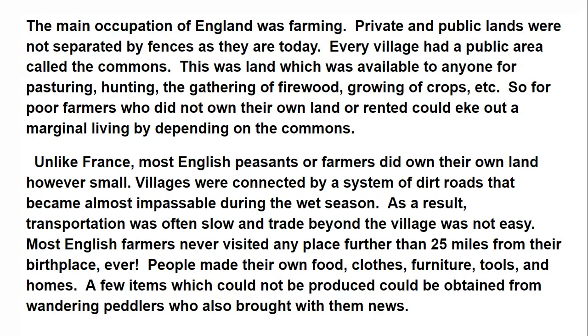Villages were connected by a system of dirt roads that became almost impassable during the wet season. As a result, transportation was often slow and trade beyond the village was not easy. Most English farmers never visited any place further than 25 miles from their birthplace. People made their own clothes, food, furniture, tools, and homes. A few items which could not be produced could be obtained from wandering peddlers who also brought with them some news.